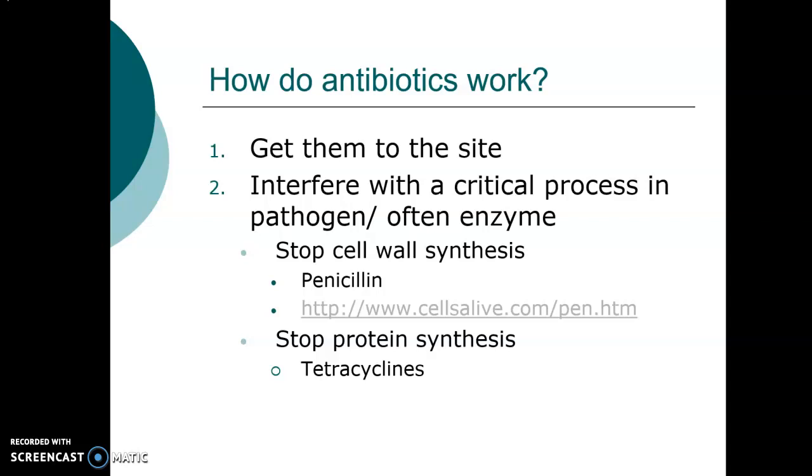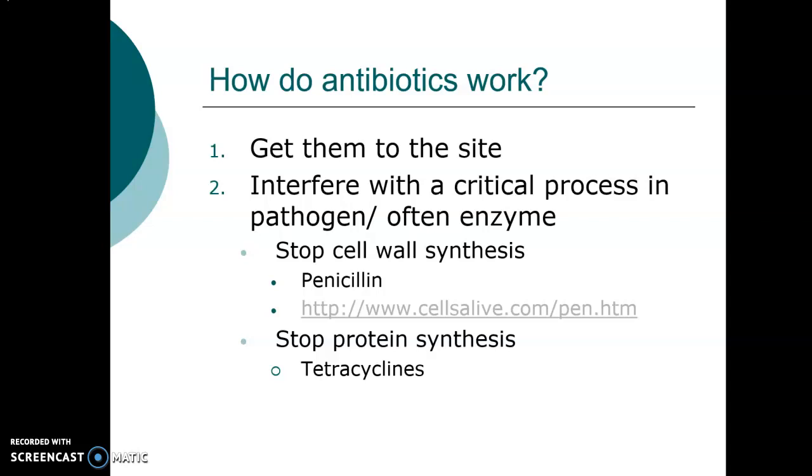How do antibiotics work then? Well, there's probably 4 or 5 different ways, but I picked the 2 I thought we would understand. First of all, it has to interfere with the process the bacteria needs to stay alive. So for instance, if I wanted to kill a plant, I could put water in it, I could put acid on it, I could keep it out of the sun, I could take all the soil away. So again, antibiotics have to work by interfering with some process that's critical to keep the pathogen alive. Often that's an enzyme, either interfering with it or blocking it, because enzymes are important in keeping cells alive.